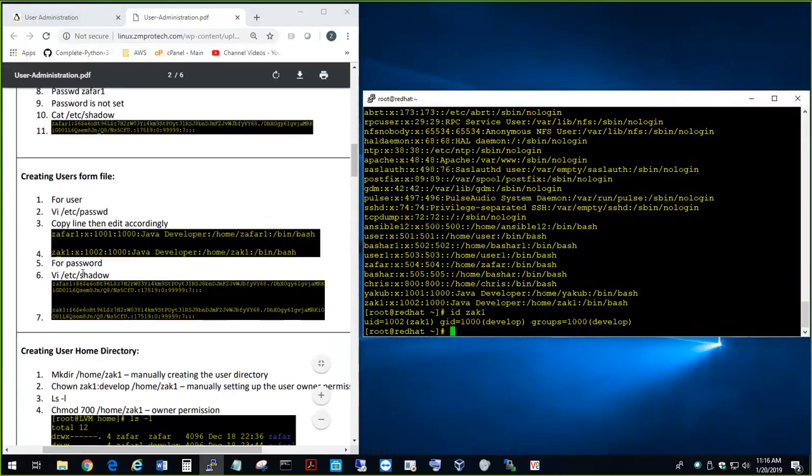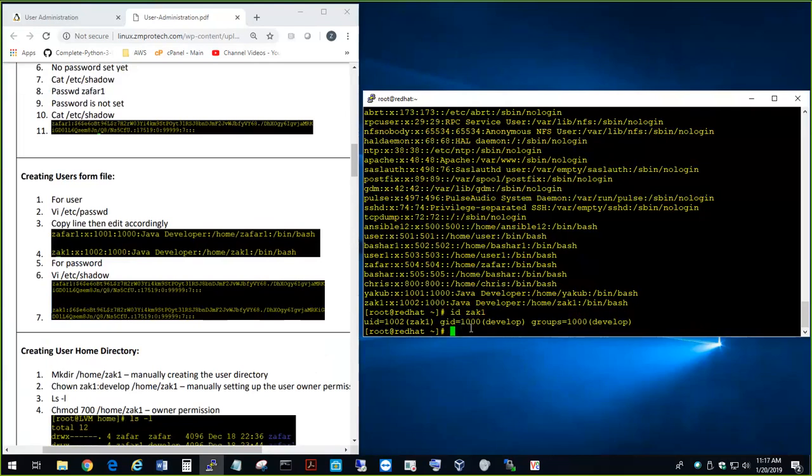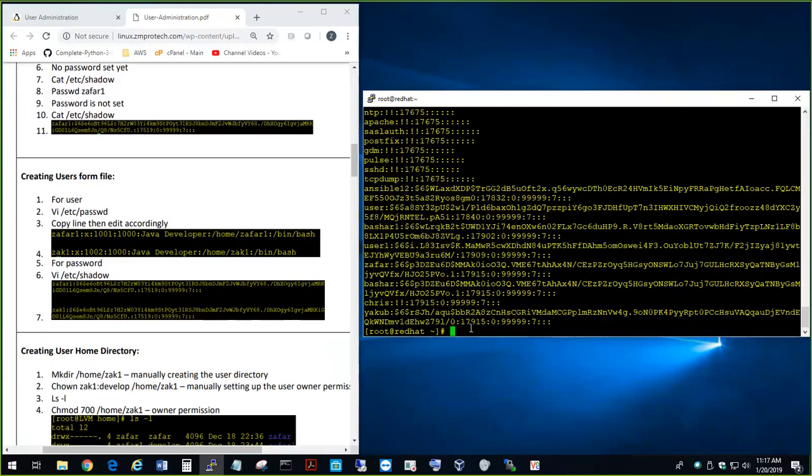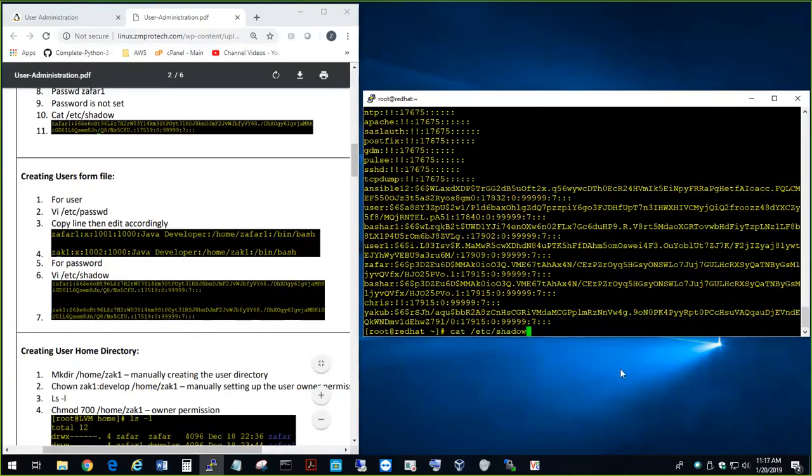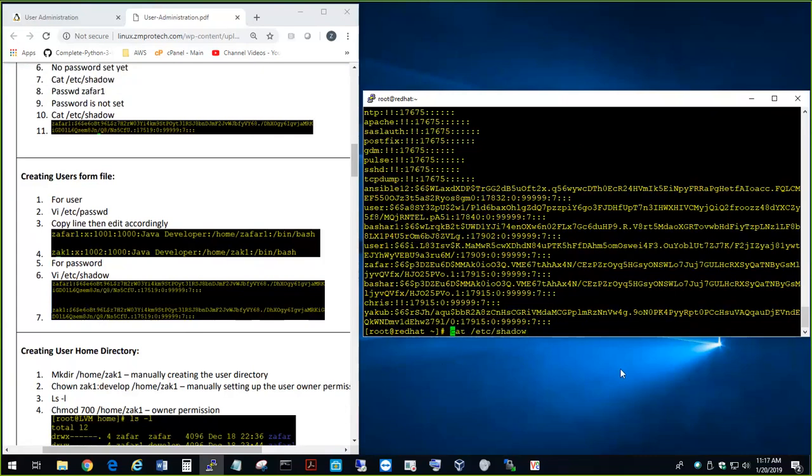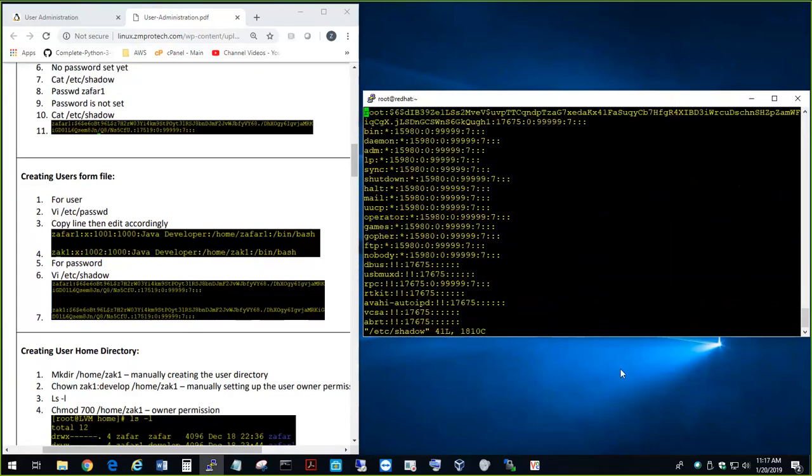And then let's go ahead and go into the shadow file. If we go into the shadow file, there shouldn't be any password in there for Zach1. So cat /etc/shadow. Okay, and there is no password for Zach1. There is one for Yahoo, but there is nothing for Zach. So what I did here previously is I simply copied this line and pasted it here and then just named it differently. So I'm gonna go vi, go all the way down.